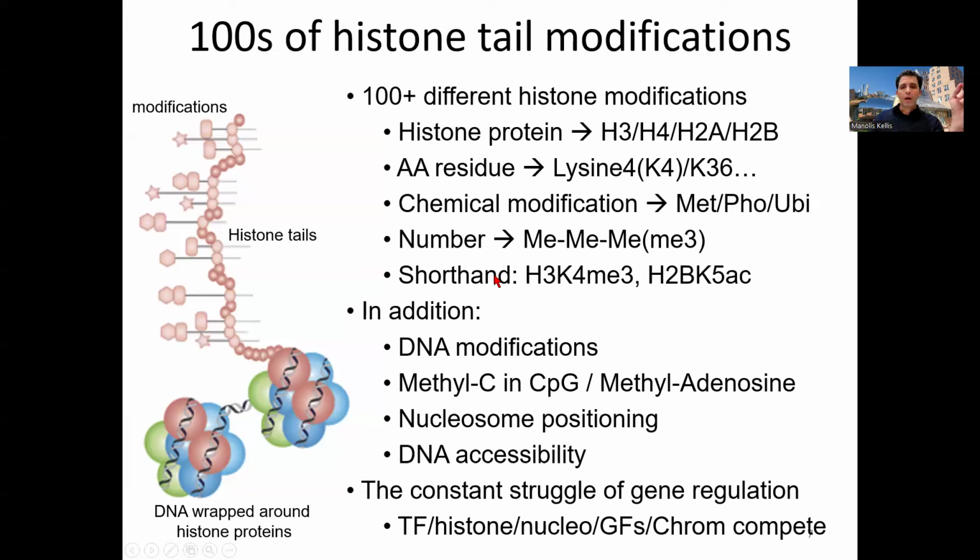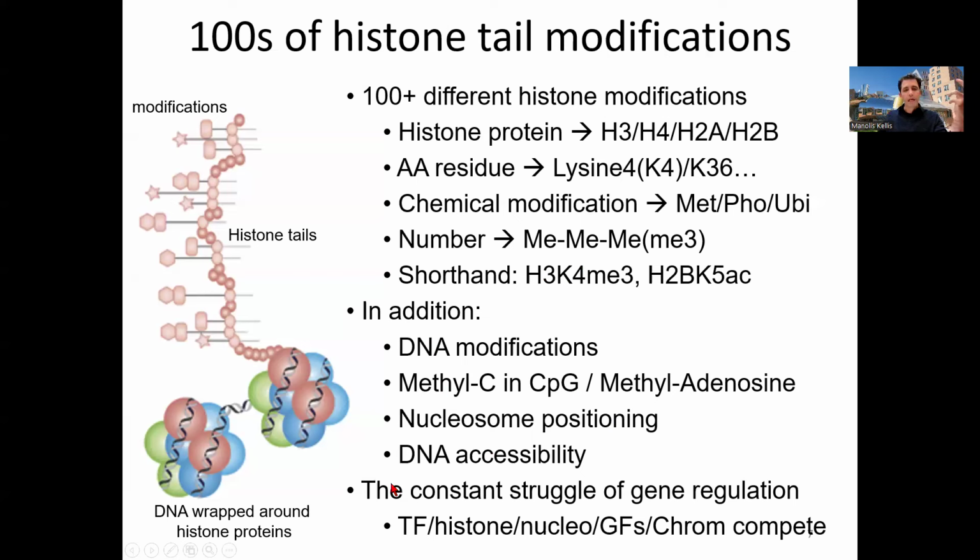Now each of these will be associated with particular functions, but they're not going to be acting alone. H3K4me3 coupled with some of the modifications means one thing, but coupled with a different one means a different thing. Okay? So in addition to that, as I mentioned, you have DNA modifications. You can have methyl C in CpG. You have nucleosome positioning, DNA accessibility, etc.